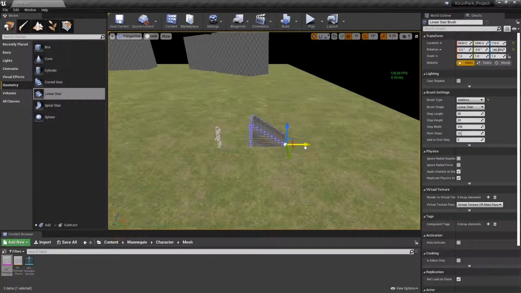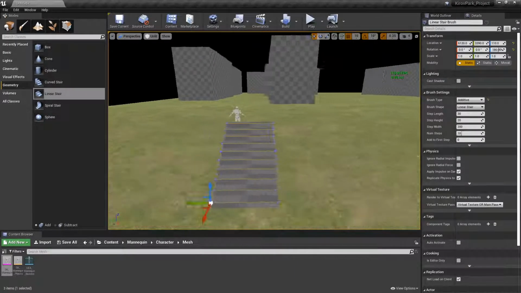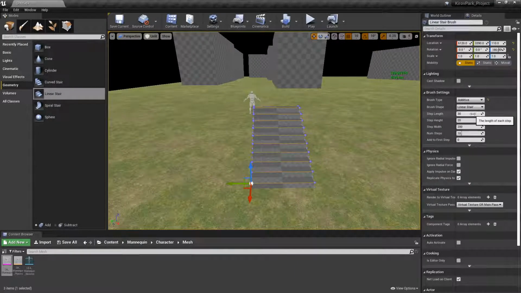So 1, 2, 3, 4, 5. I guess 5 steps should be over here, I guess. Okay. So number of steps. Alt tab into Hitman 2.